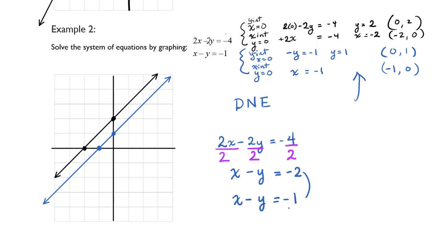Notice that that looks very similar to what we had with the other equation, x minus y equals -1. This has to imply something, and I hope you can make that jump, which is that the value on the right-hand side will show you where the graph might be intersecting the y-axis, but x minus y implies that the slope is the same. And you could prove that to yourself with some work, but for now it's just important to recognize that the slopes ended up being the same. Therefore, since the y-intercepts are different, they will never touch each other.